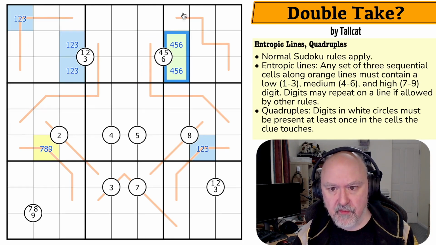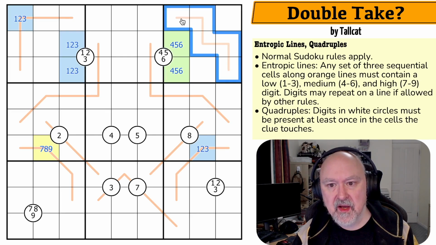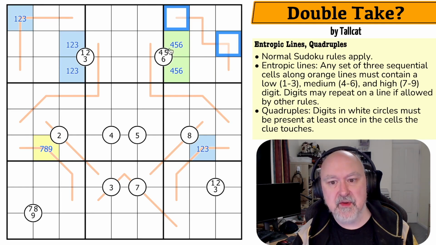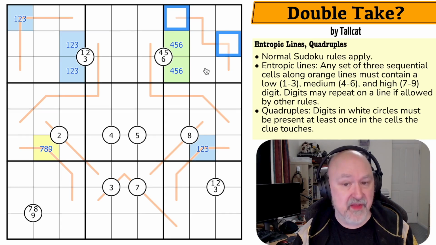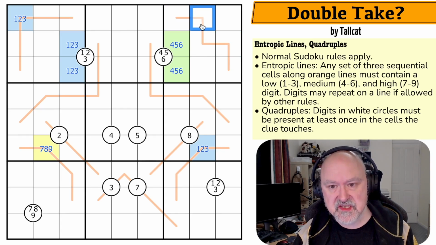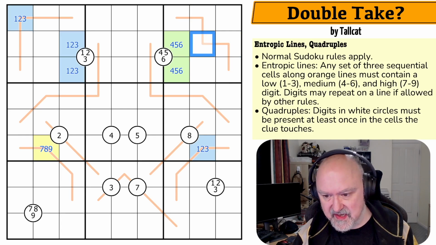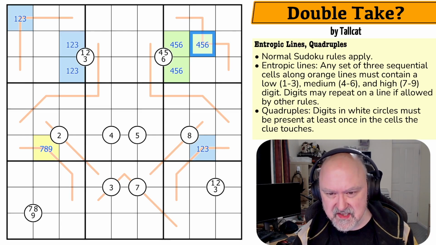So these are from 4, 5, 6, and this is the same. It's a 5-cell line. It's a different shape, but it is the same principle. If that was medium, that would be medium, and I'd have 4 mediums, but I've only got 3 medium digits, and the same there. So this is the other medium, and that is the 4, 5, or 6.